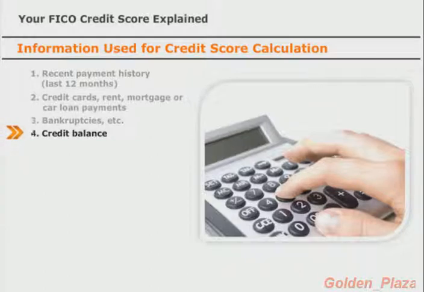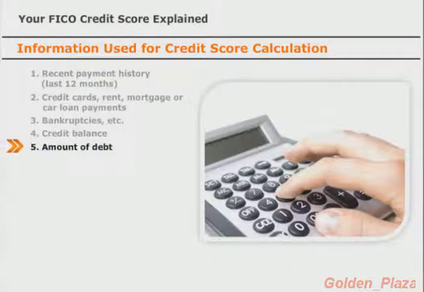Credit balance. This refers to your debt-to-credit balance. That is, how much debt you have compared to your available credit. In other words, owning maxed-out credit cards is bad. Actually, having many credit cards with just a little debt is good and is much better than having 2 or 3 cards close to the limit. Pay off credit card debt and stay below half the limit of each card to improve your score.